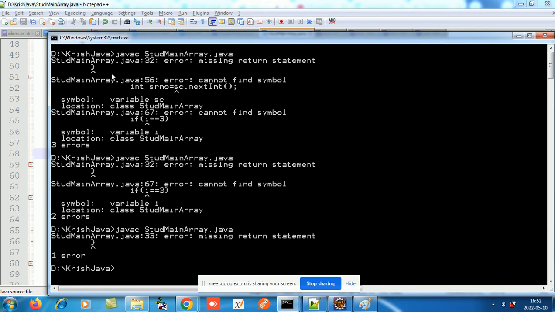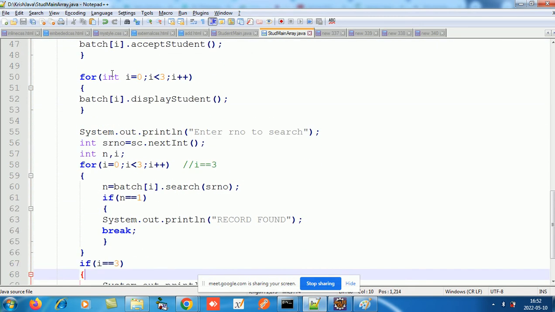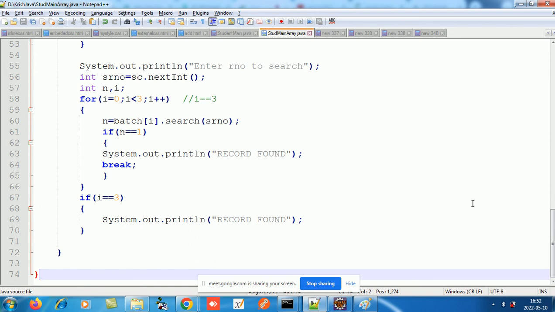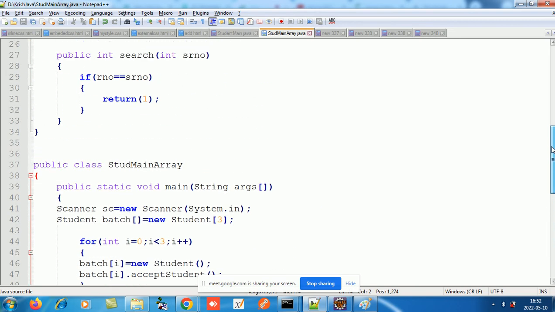Okay, line number 33, missing return statement. This return we have given in an if, right? So this if is a conditional return, so it may or may not go into the if.